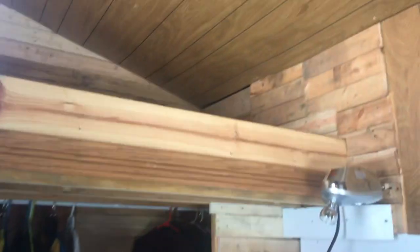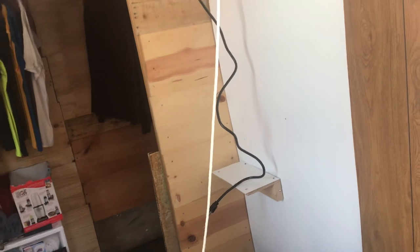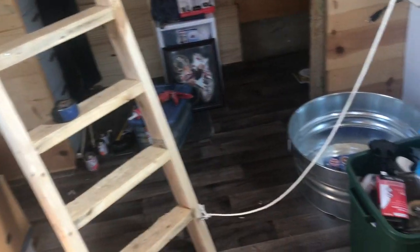This wall is all done — pallet wood and paneling all mixed. I had to really measure around the windows and different things. Pain in the butt getting the ceiling up there, but I put screws up there and stuff. It's not perfect — it's all rustic in here. I'll trim around the windows. This thing was done cheaply but nice. I can move everything in this, don't have to pay rent, don't have to live in a home or nothing like that.